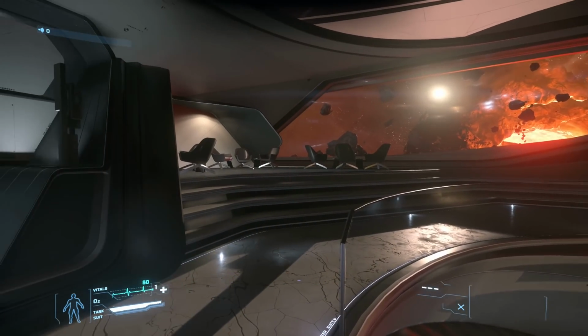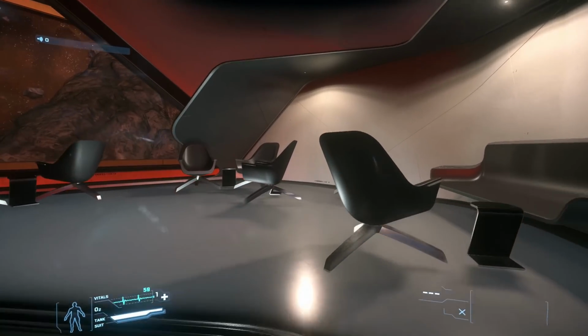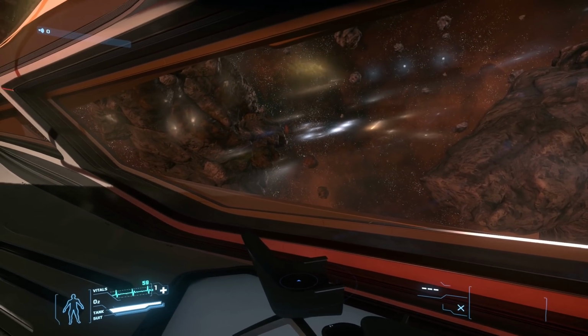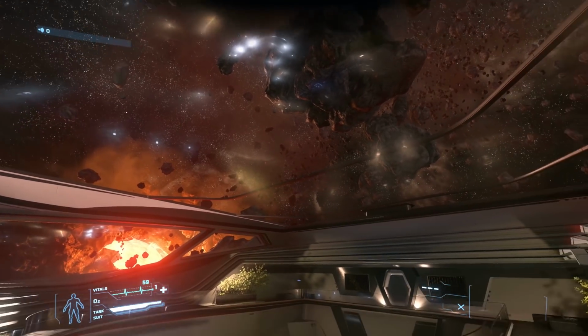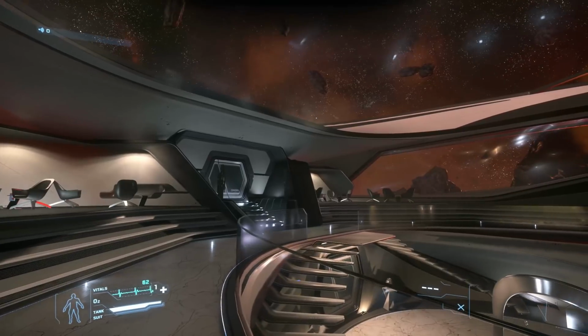So we've got a lot of recreational space here. Lots and lots of viewing areas, just loads and loads of chairs facing towards whatever you want to look at. Space directly above. Look at that. Oh my god. When your shields are down, I'd be terrified in this ship. But hopefully you'll never get there.